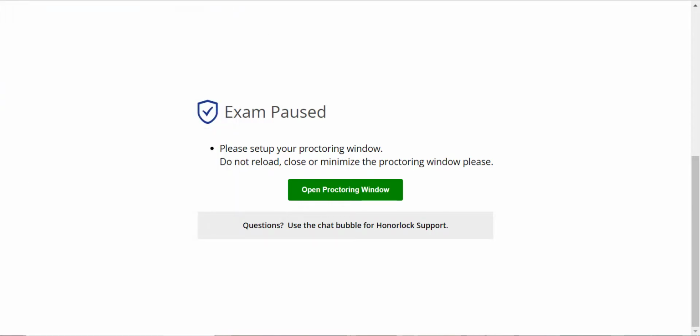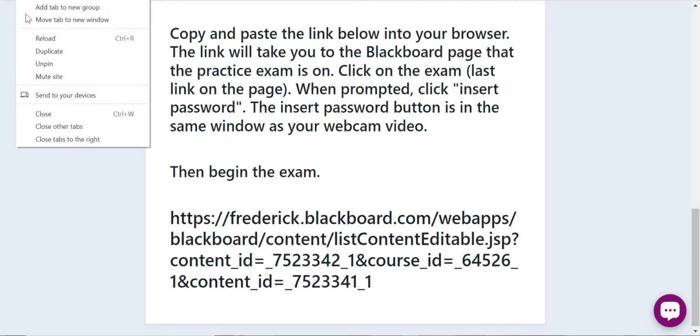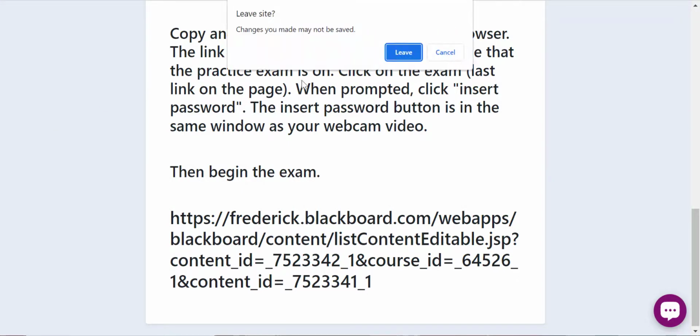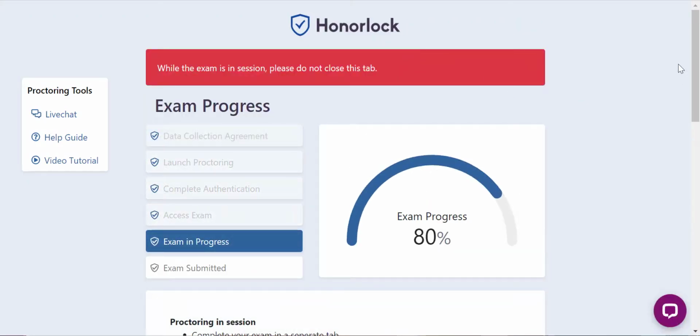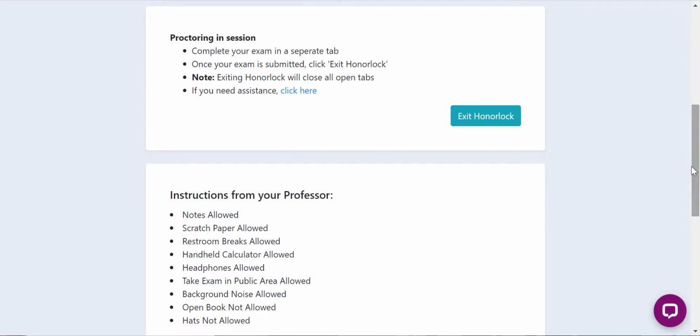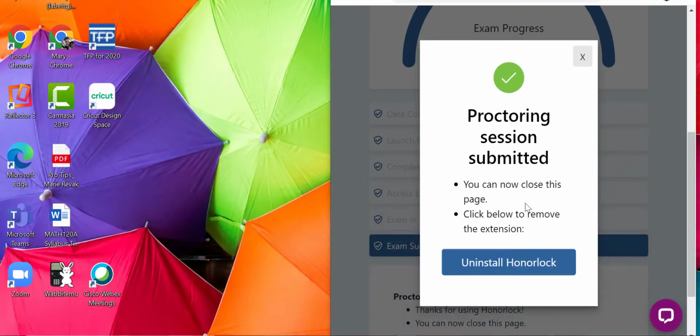But we're closing it out. So you can hit stop sharing, or you can hit exit HonorLock. You can also go over here to the HonorLock screen and close that out. I'm going to close that tab. Yeah, so then you can hit exit HonorLock. Okay. And then proctoring session submitted.